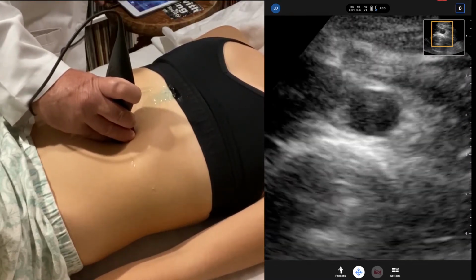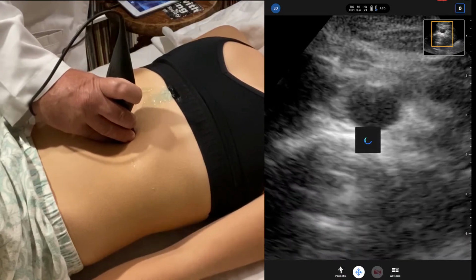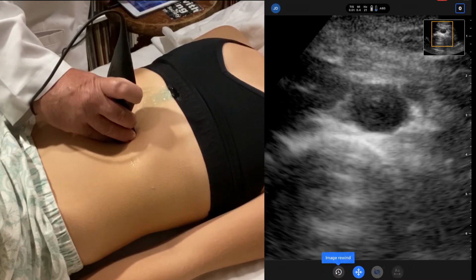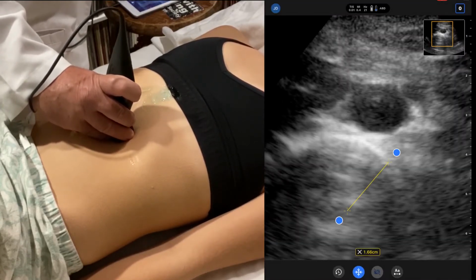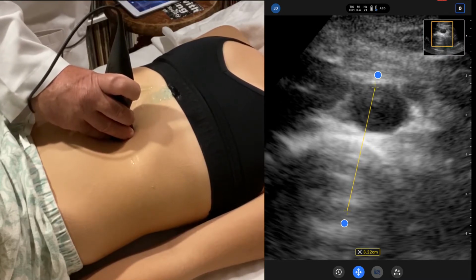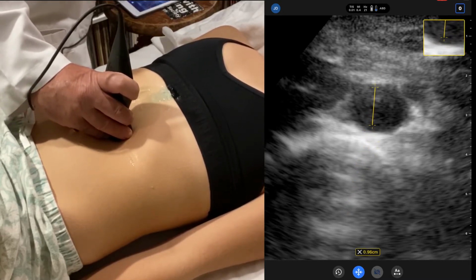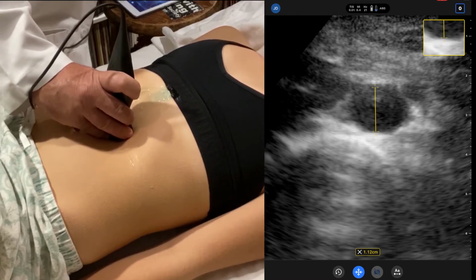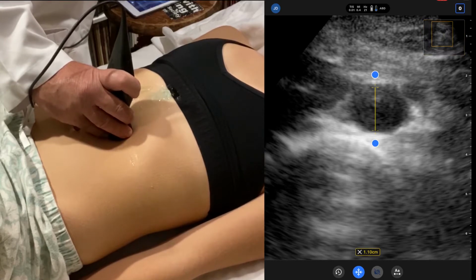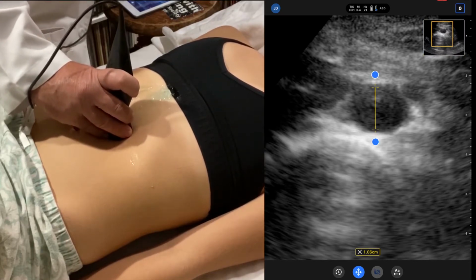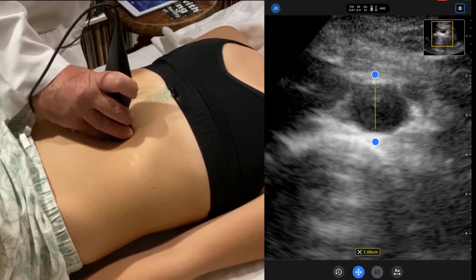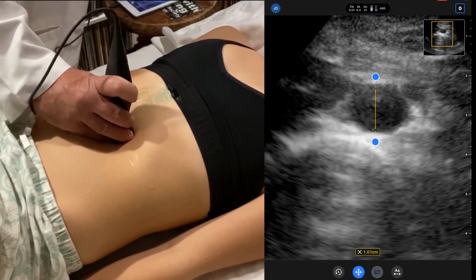So what we do typically with the aorta, we'll freeze the shot, and then we'll apply the caliper if we were measuring. So I'm going to do an example. The first point is outer edge to outer edge, straight transverse. So here we have a nice, really outer edge to outer edge, 1.6 centimeters. Let's drop it down. It's actually smaller than that.